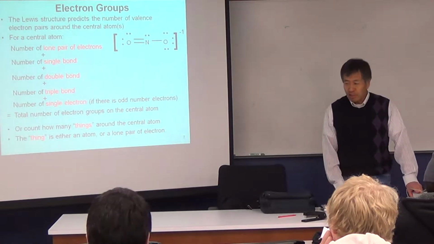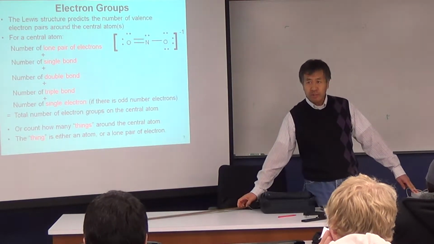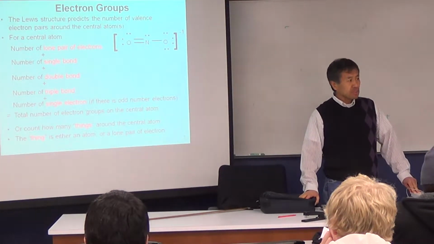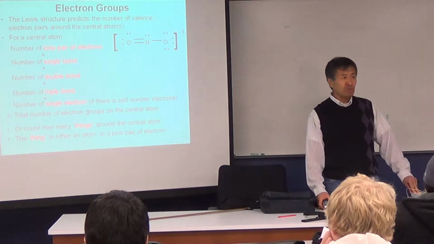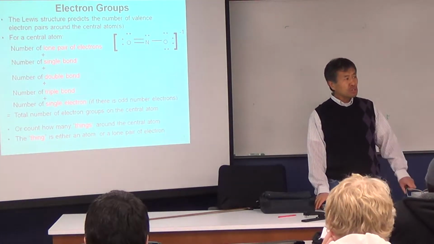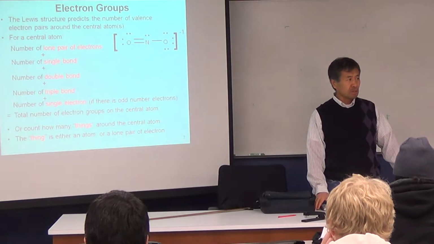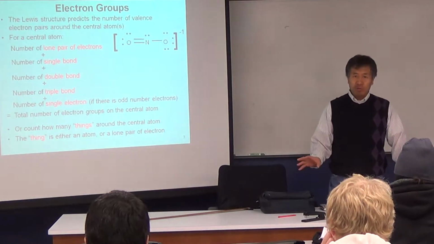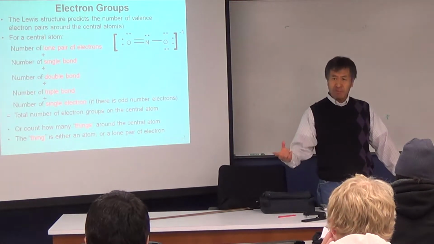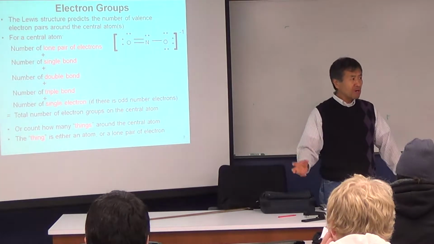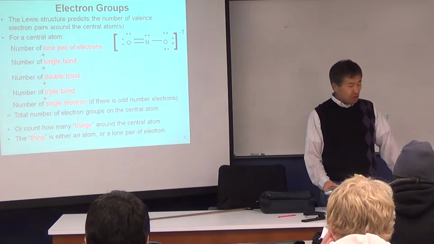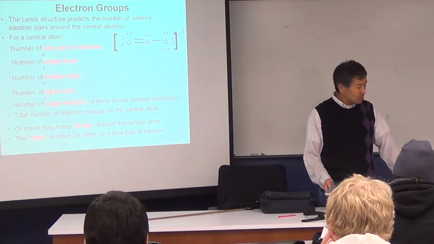So that's important. Once you identify how many groups of electrons there are, you will be able to decide what will be the best geometry in this chapter for these three groups of something. Now these three groups of something, in this example, are two atoms and one lone pair. For some other problem, all three groups might be atoms. So you will have all those different possibilities. But right now you just need to be able to count how many scenes.